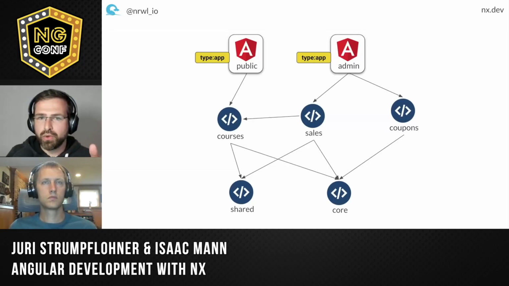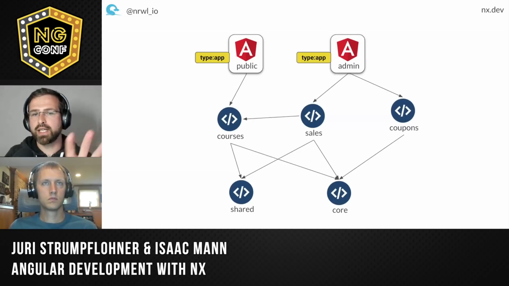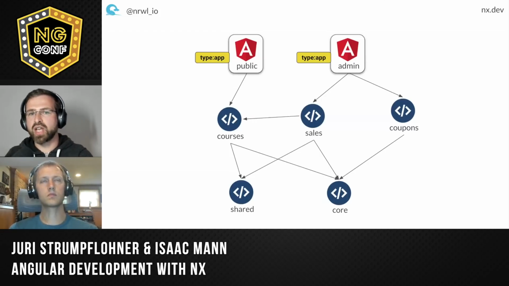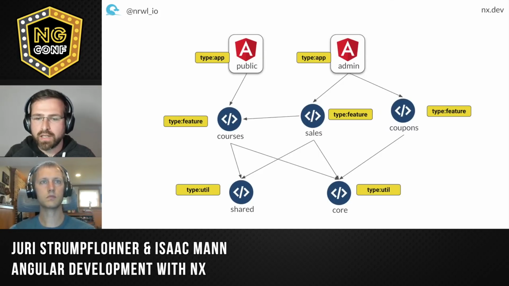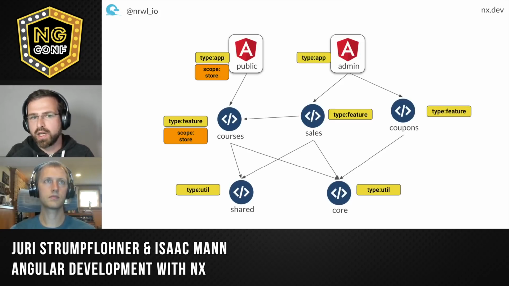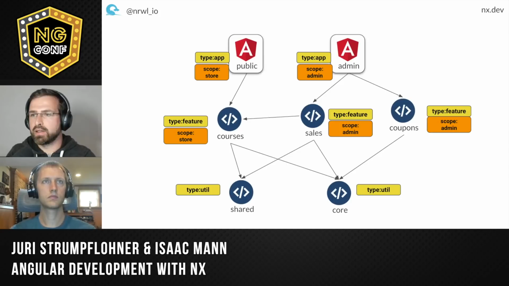And so let's walk through a very simple example. For instance, here, taking our workspace, I'm tagging the applications as type app, then these ones here as type feature, because they encompass a more elaborate feature within them. And the bottom ones are more like utility libraries, infrastructural libraries, if you want. They might handle authentication code or even just have some utility functions. And then you can even go a step further and define other tags, for instance, the scope. Here, for instance, I'm saying this is type scope store. This is scope admin. And this is how I'm separating my workspace and defining very perfectly defined responsibilities of each of those libraries.